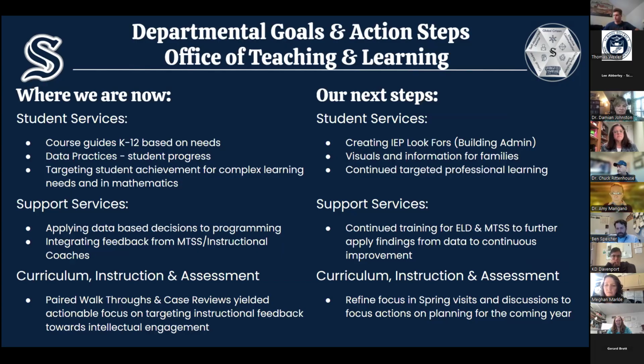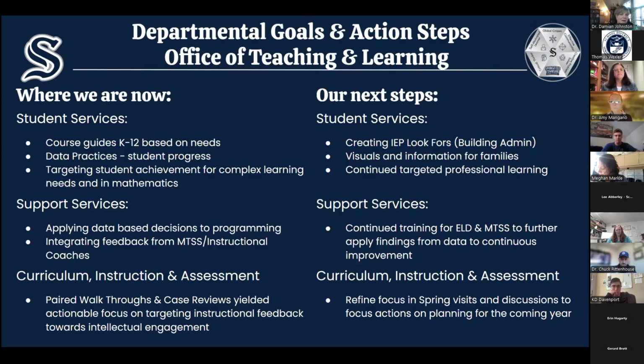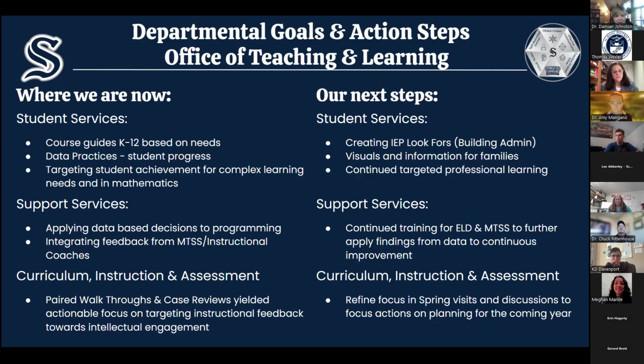Central Office's role in the Office of Teaching and Learning is to support our buildings, our principals, and our faculty in implementing all the things that they're talking about, or components of that program. So for special education and student services, we're trying to create clear, more transparent offerings and pathways around special education services, using data to help drive decision-making and recommendations on the supports students might need or the level of service for particular items.